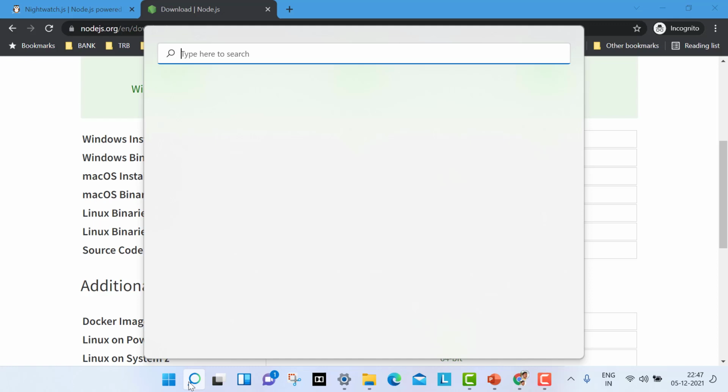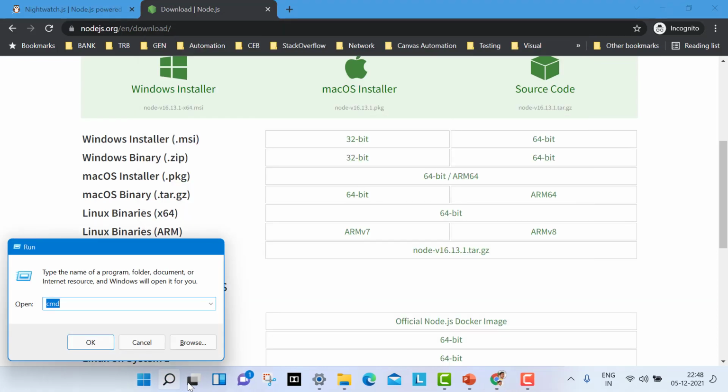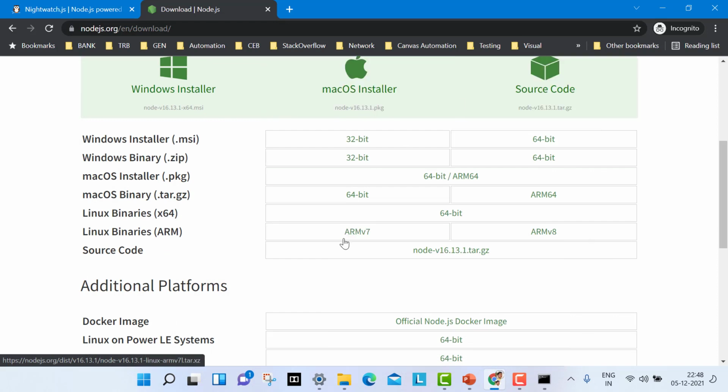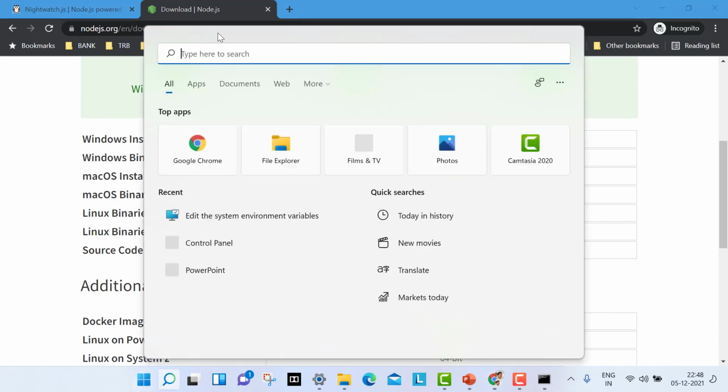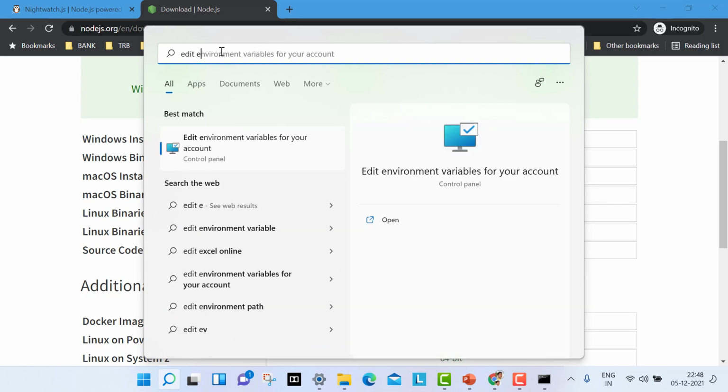Okay, again, open the command prompt. So what you have to do, go to Windows, search command prompt, type node and give version, and you can see that it is printing the version 16.13.1. Again, you have to set the path for the Node.js if it is not set in the environment variable. So again, I am going to search for the edit environment variable.